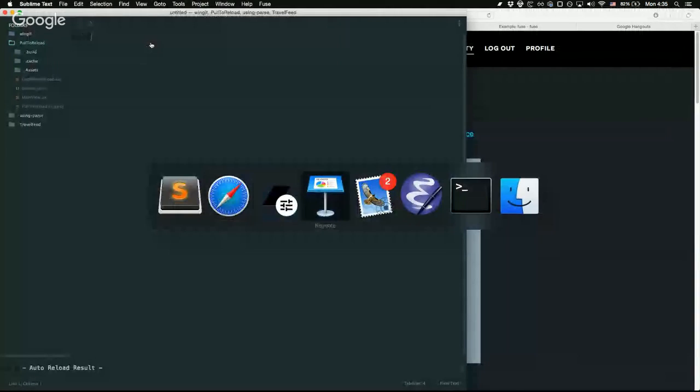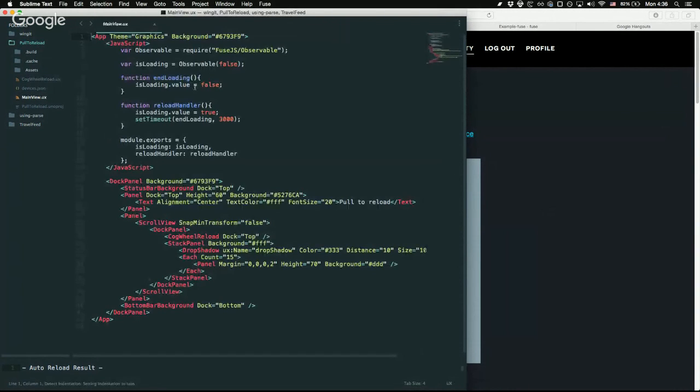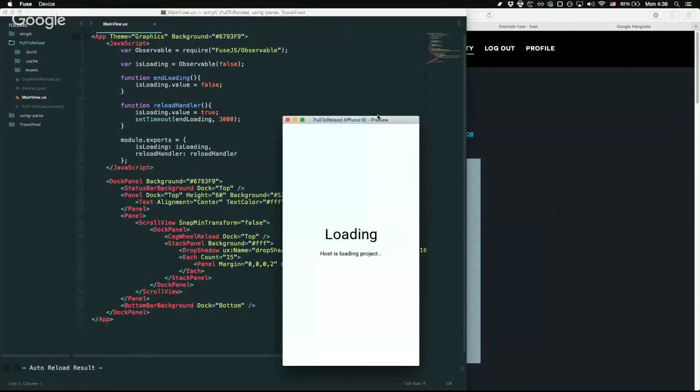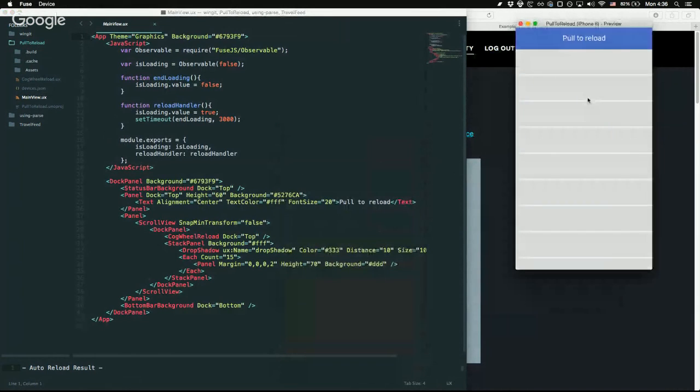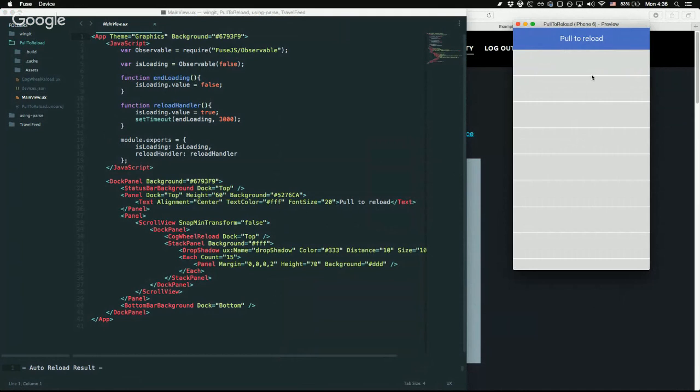I'll just go ahead and open that real quick. I'm just going to build my preview, and I'll pull up the code here. So the code is split up between two files. As you can see, they're getting a little bit larger now. And so here we go. So here it is running in our preview. And as you can see, I can pull this down, and you can see the gears starting to turn. When I let go, they start to churn, and then eventually the panel will collapse.